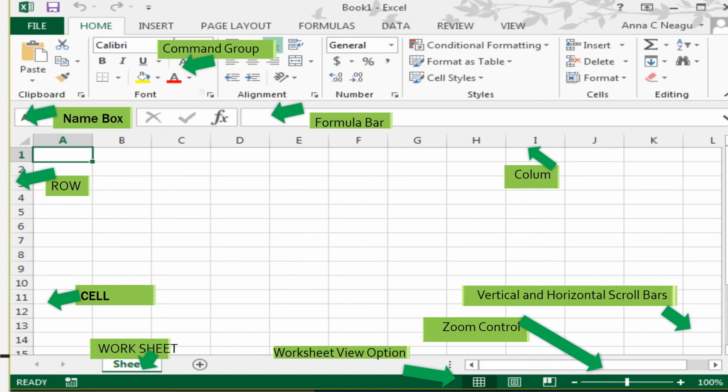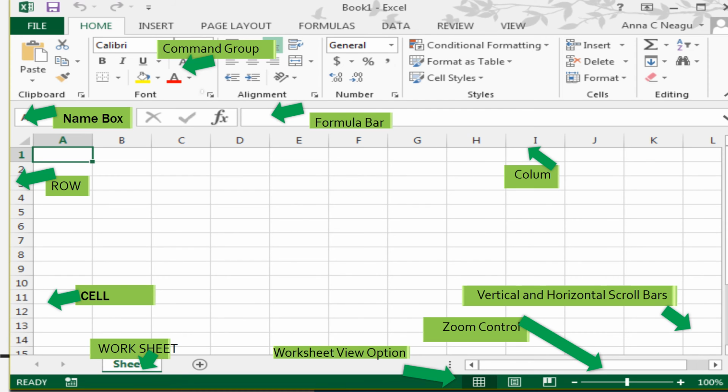Cell. Whenever you work with Excel, you enter information or content into cells. Cells are the basic building blocks of a worksheet. You need to learn the basics of cells and content to calculate and analyze organized data in Excel. One is the formula bar. Cells can contain formulas and functions that calculate cell values. In our example, sum 4 and 7. It adds the values of each cell in the cell range 4, 7 and displays the total in the cell.